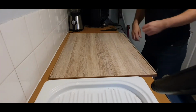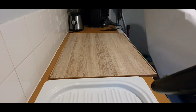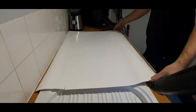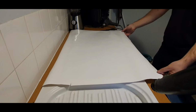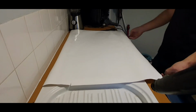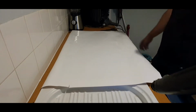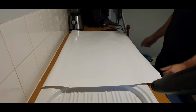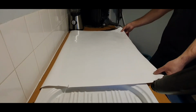Right, so I thought I'd show you how I'm getting on with the wrapping. I've done 3 sections of the wardrobe so far anyway. This is the 4th one, the last one, apart from the sides, which I've got to do tomorrow, or maybe later, we'll see. This stuff's called DC Fix, which is basically like a gloss white wrap. It's pretty easy to work with, to be fair. It goes down nice and easy, all the creases and stuff come out without even using any kind of scraper or anything at all. It's quite good, to be fair. I'll use this again, pretty cheap.